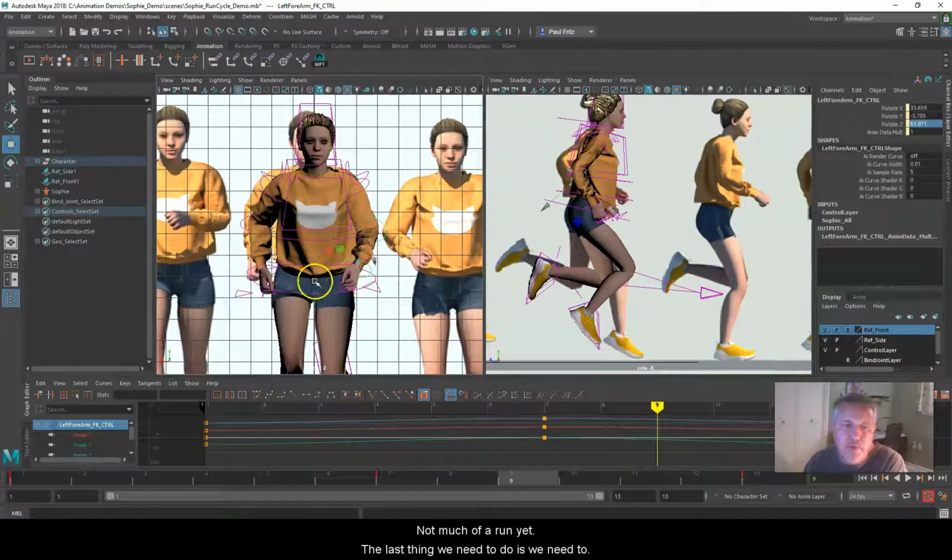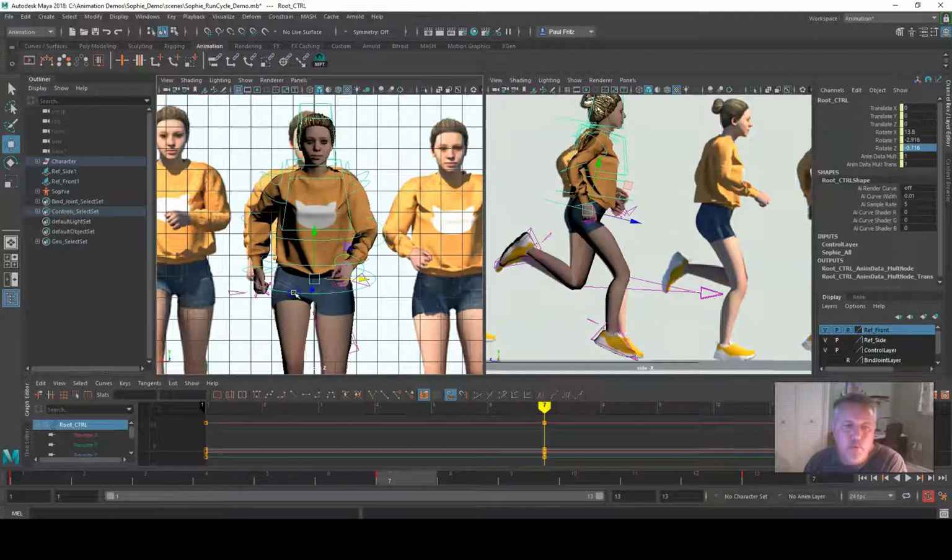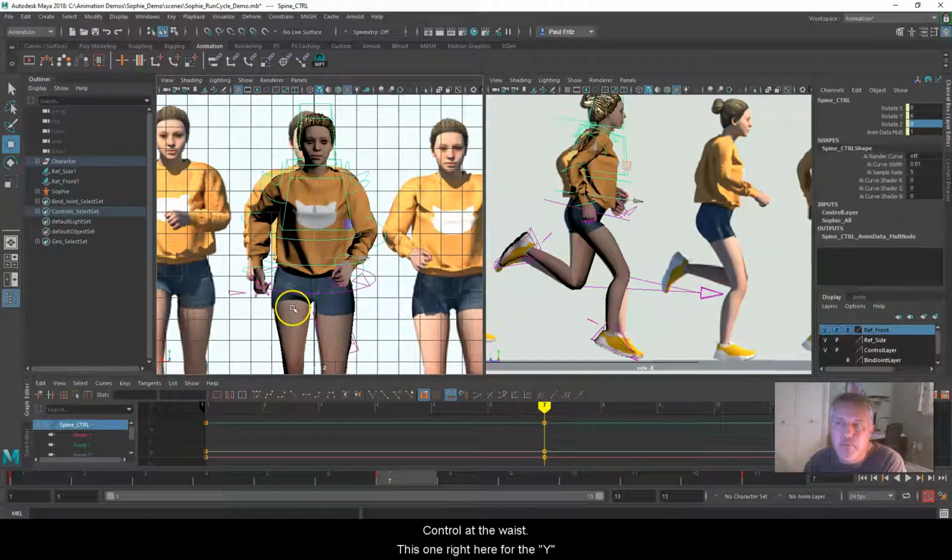Now the last thing we need to do is we need to come in here and do the same thing for the hip control and for the control at the waist. Okay, so this one right here for the Y is going to be a -6.